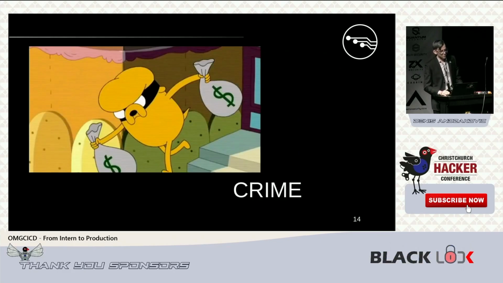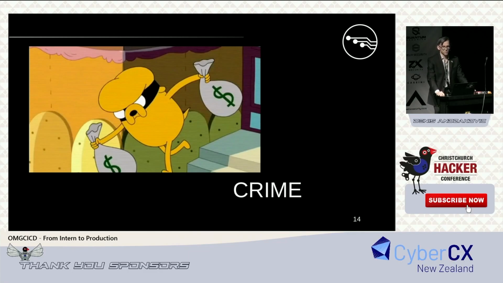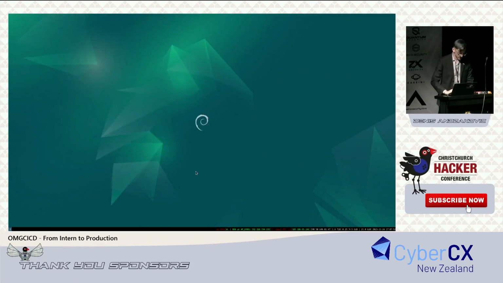So I'm going to show you what a CI/CD compromise looks like. And in this case, we're going to be attacking a default GitLab install. So this isn't a purposefully vulnerable configuration. It's just defaults, next, next, next, next, except get it working. So I want to show you what that looks like.